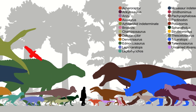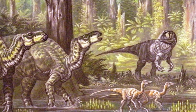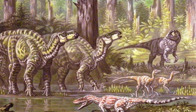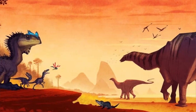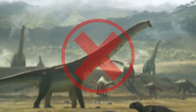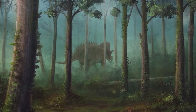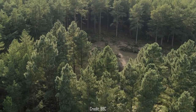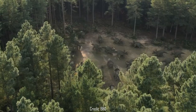Now the dinosaurs of the Hell Creek Formation aren't just special as individual species. The combination and ratios of dinosaurs show an ecology unlike any other seen in the Mesozoic era. Most of the time the megafauna of a Mesozoic formation show anywhere between one to three large apex predatory theropods and a few medium to small theropods, on top of varying sizes of herbivores usually comprised mostly of sauropods and ornithopods. There were a couple of ornithopods here — namely the massive Edmontosaurus — but no sauropods have been found from this formation, which is weird because those guys got everywhere. Instead we have a complete herbivorous dominance of ceratopsians, with Triceratops making up a staggering 40% of dinosaur fauna, which is pretty insane for a single genus.